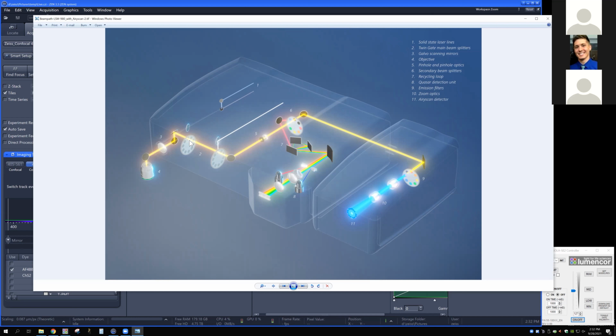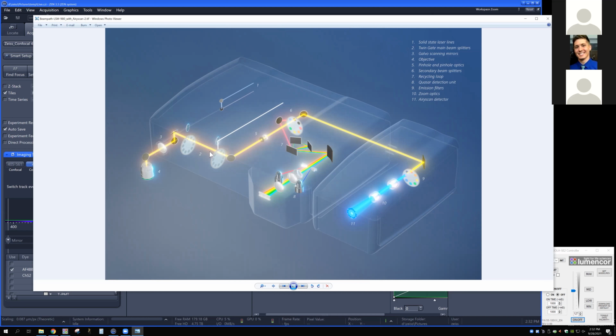A very narrow range around the laser lines is going to get reflected to the objective, which you see over here. And then you're going to have the emission signals coming back in gold here. And those are going to be allowed to pass through these dichroics, except for that very narrow range around the laser lines. So we're going to scan the laser across the sample, pixel by pixel.